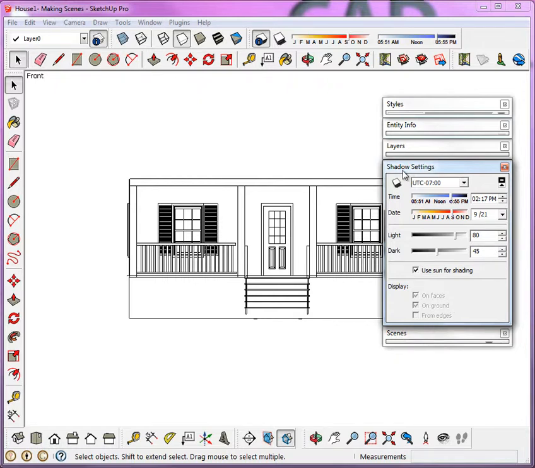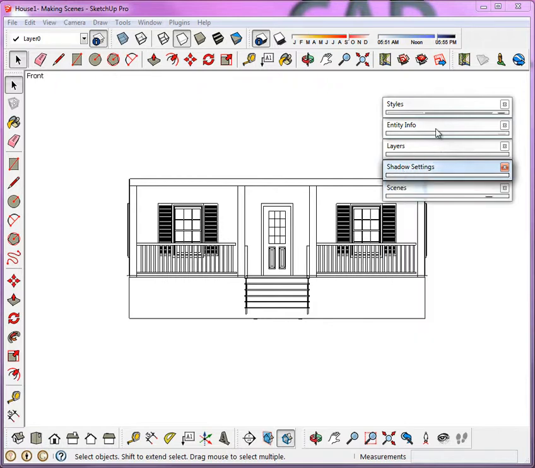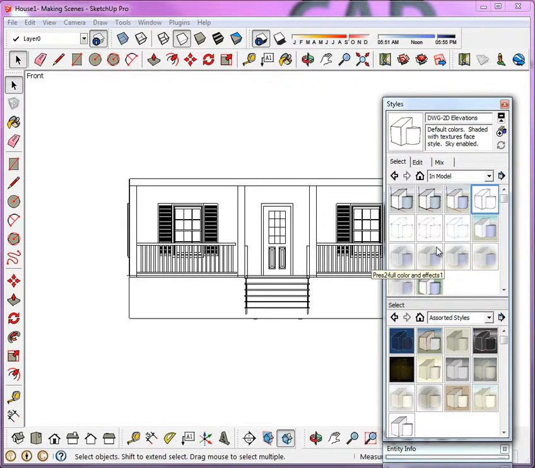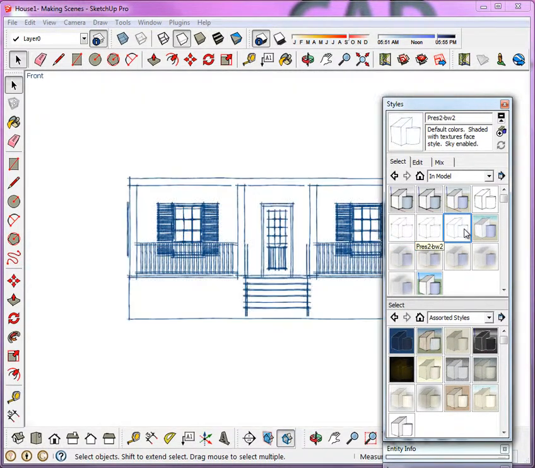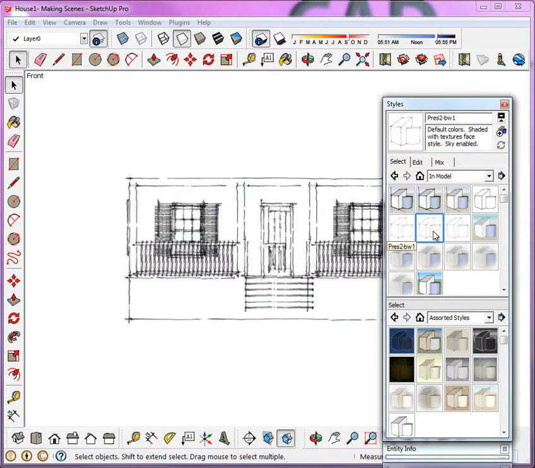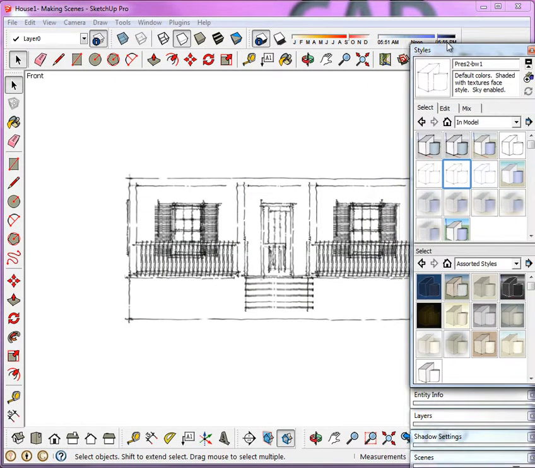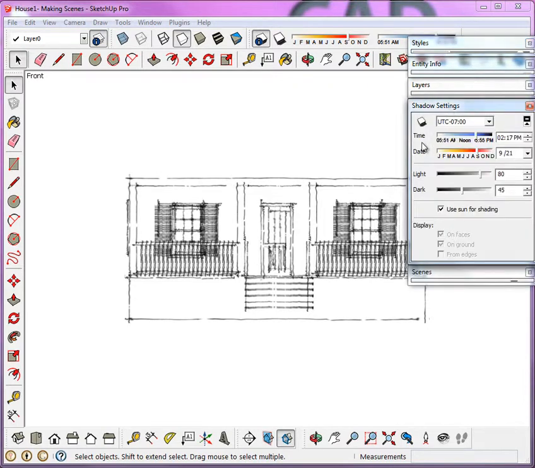If I was doing, let's say, illustrated elevations, my style might be something like the full color with effects, right? Or it might even be just a simple single color edge style. Okay? Now for these, you may or may not decide to use shadows as well. And shadows will give you a little bit more depth.